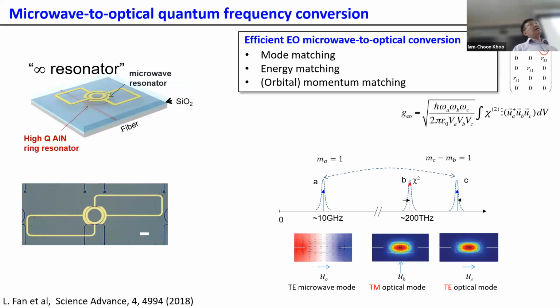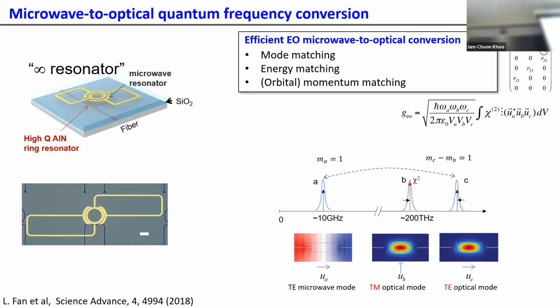What has been really challenging for the community is the so-called microwave to optical conversion. It is hard because a microwave has a wavelength like 5 centimeters, while optics are micrometers, so there is a 4 or 5 order of magnitude difference. Their energies also differ by 4 or 5 orders of magnitude. That's quite hard, and the phase matching is really, really hard. So here is our device, the microwave to optical conversion.